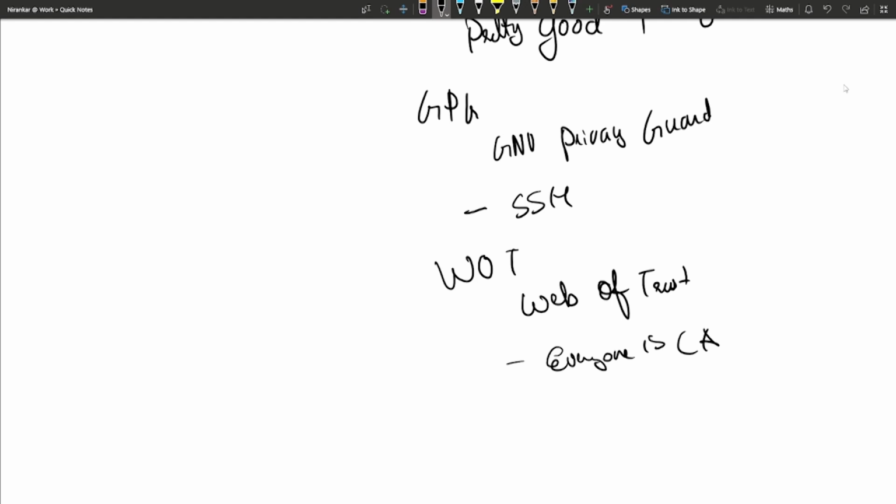So WOT is a chain of network in which individuals intermediately validate each other's certificates using their signatures. Every user in the network has a ring of public keys to encrypt the data, and they introduce many other users whom they trust. So that is about email encryption.